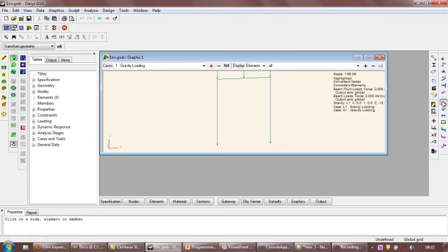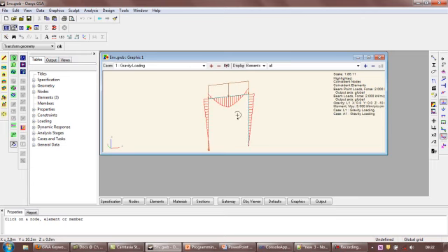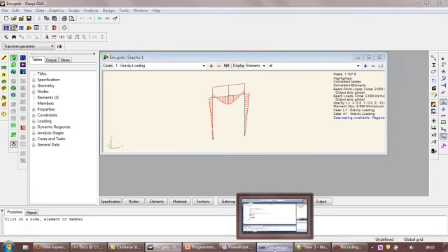There's a model layer. Yes, so it has created that load at the center, and if we turn on the bending moments, it seems to have analyzed the model as well. So that's what we wanted. Let's take a closer look at the program.